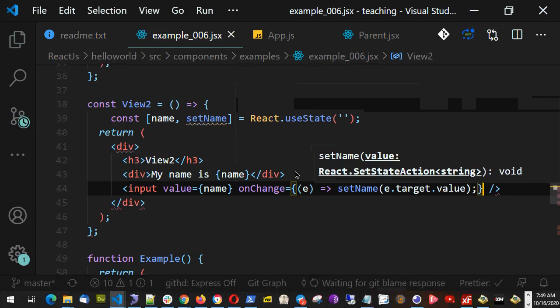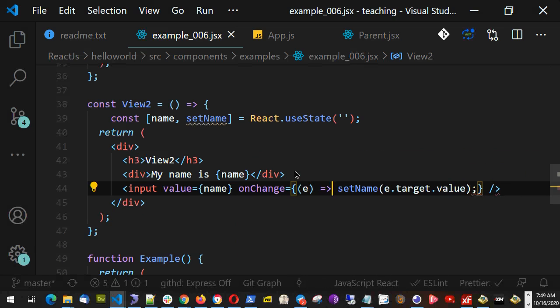I can wrap this inside curly brackets also, and I can remove the curly brackets also if I want. So I created this input box to manipulate the text.